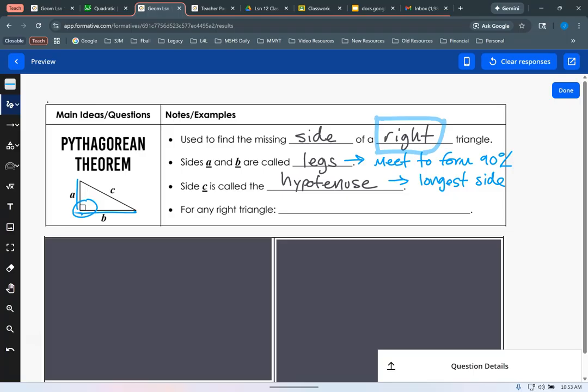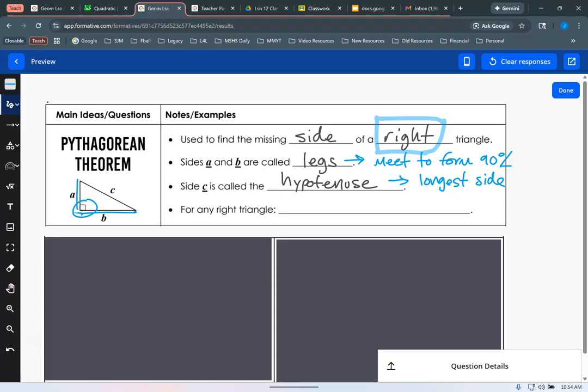What's that? Opposite of what? 90-degree. Okay, the 90-degree angle, but it's opposite of the largest angle in the triangle, right? Largest angle projects the longest side. Again, connection between angle, size, and side measurement, right? That's what I was doing up here with this, right? Angle, size, and side measurement.